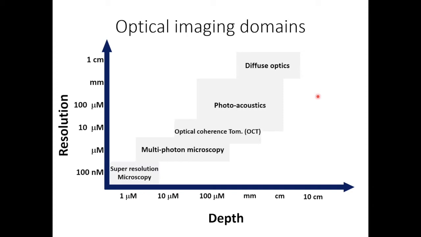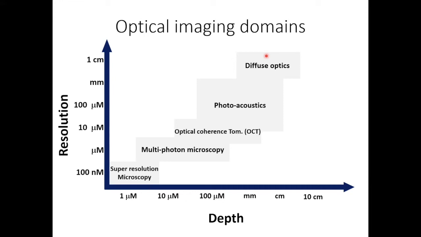In any case, I wanted to present this slide and put into context the technology that I'm going to talk about, which is diffuse optics. Optical imaging domains are very broad, and this scale is, actually this should be a lowercase m, not capital M. So this is the depth at which you can image and the resolution with which you can image. Abbas has talked a lot about this area, and I'm actually going to go to the other end where you are able to actually image in vivo in an adult.